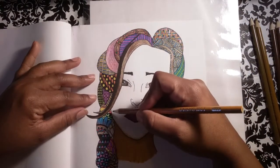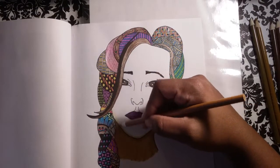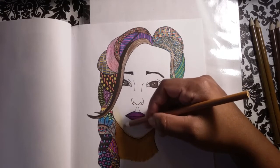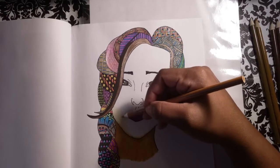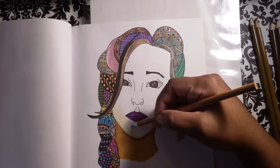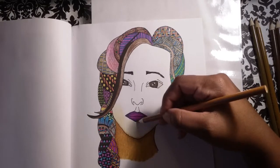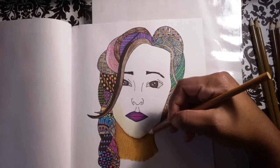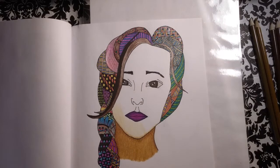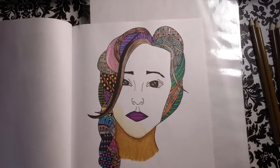And let's start down here with a very light layer. And I'm not being super neat. I'm just trying to lay down some color. And I'm going kind of slanted with it. And I have to be careful not to get on her lips because those lips, boy, I tell you, I see some purple getting onto my page already.